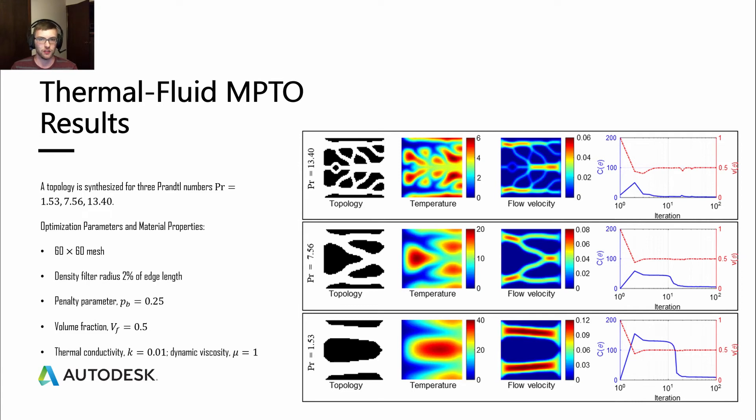This can be attributed to the fact that at a higher Prandtl number, we have a higher heat capacity fluid. This affords the design domain to have a slower flowing fluid. We can have more intricate flow channels to spread the heat out of a design domain better. And overall you will have slower flow. This results in better performance.